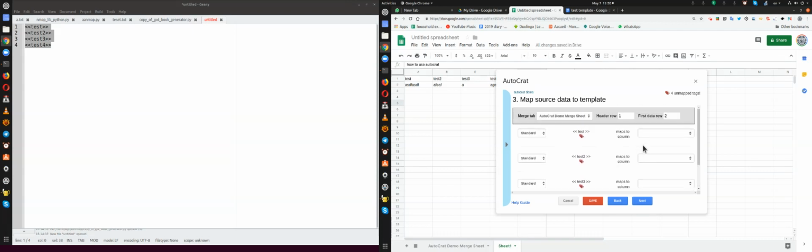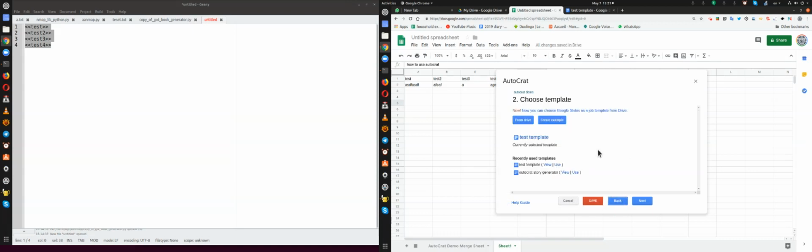It's picked up all my tests, but it didn't map the columns, which is really strange because it didn't even pick up the columns in my document, which is very bad because I'm not using the template. Let's go back and figure out why it's not using it. That's my currently selected template. Here's my, oh, because it's using this Autocrat merge sheet.